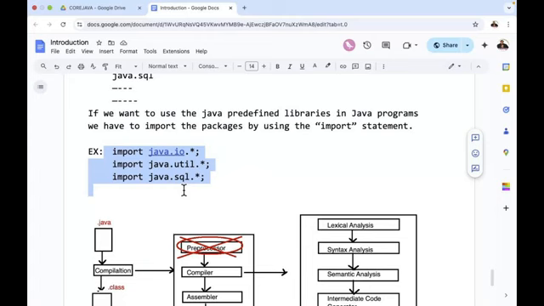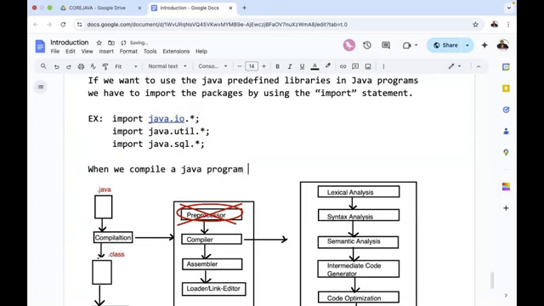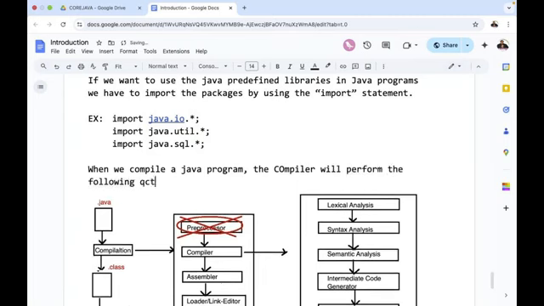All of you are getting it or not? Now let me write some points here, so we can easily understand it. Observe carefully. When we compile a Java program, the compiler will perform the following actions.